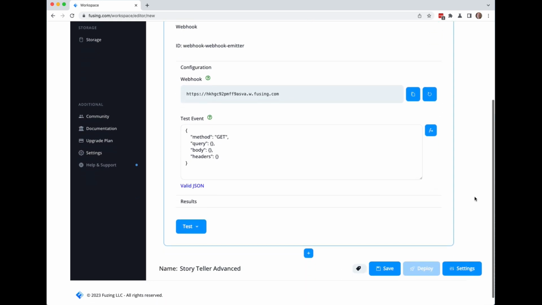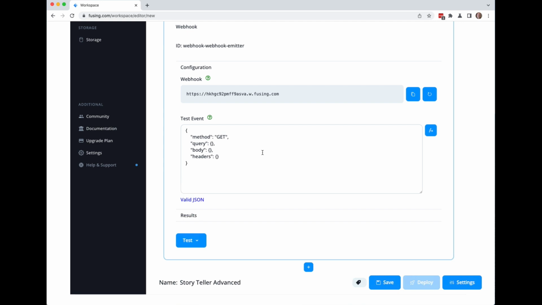The second thing to note is that in this block, we need to provide a test event. This is because we essentially want to simulate calls to this endpoint in a replayable way. To do that, we can simulate what we might get in a webhook event, and then these variables, while we're testing, will get passed downstream as the event that hypothetically triggered the workflow, only while we're testing.